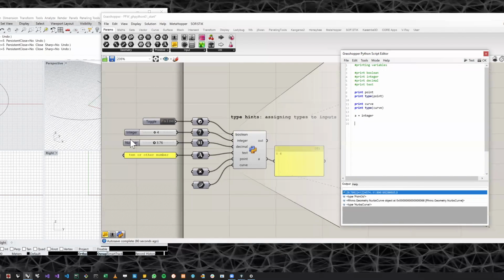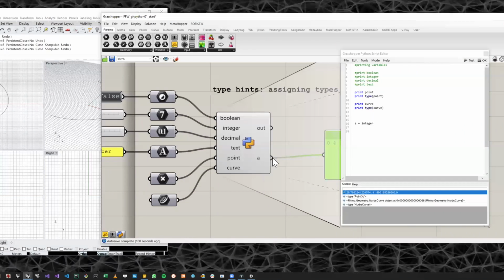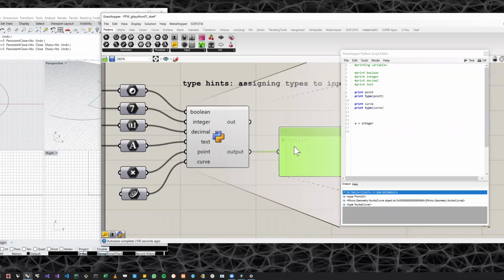Now we have managed to bring some stuff from Grasshopper into the component by feeding it straight into the inputs. Then we do whatever we want to do in here in the code, and then we output it back by assigning it to a variable that I have here, right? But let's say I can change the name of this variable A and say output, right? If I press test, I probably get nothing because there's nothing being outputted to A. But if I change this to output, then I'm saying that the output should be the same as the integer that I have here.